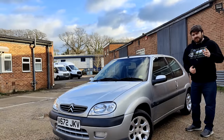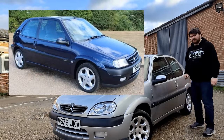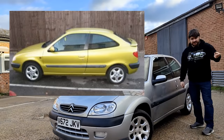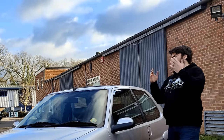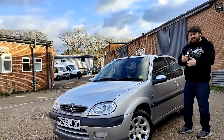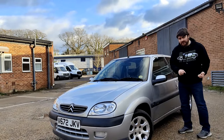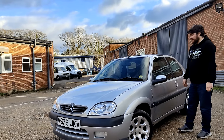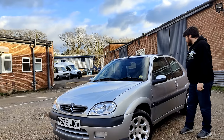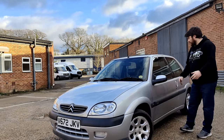Later in the 90s, the VTS received 15-inch alloy wheels, the ones taken from a Zara VTR Coupe, the 1.8 version, not the 1.6 version, which used steel wheels but was still a VTR. I don't know why. The differences between VTRs started to become more pronounced because people were playing on the fact the VTR was cheap. And less people were buying the VTS because of the increased insurance costs and everything, and the fact that it cost them more to make them because it had more bespoke parts in it than a VTR, which by and large was fairly run-of-the-mill.